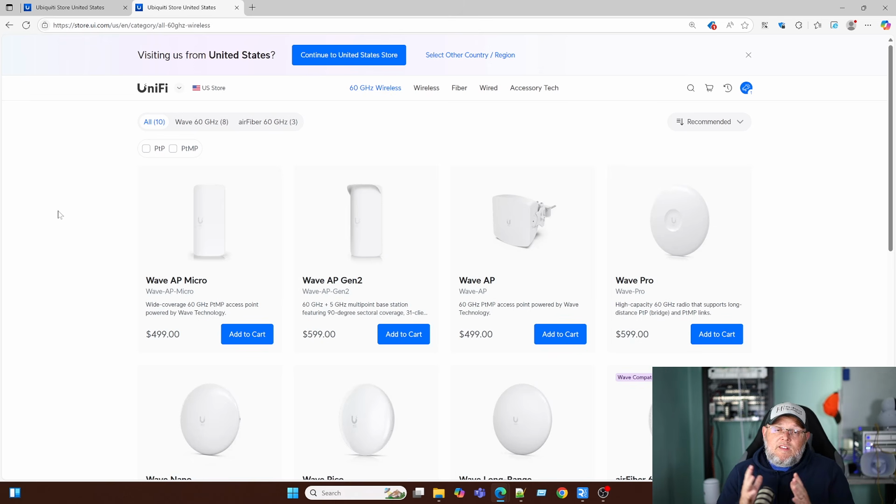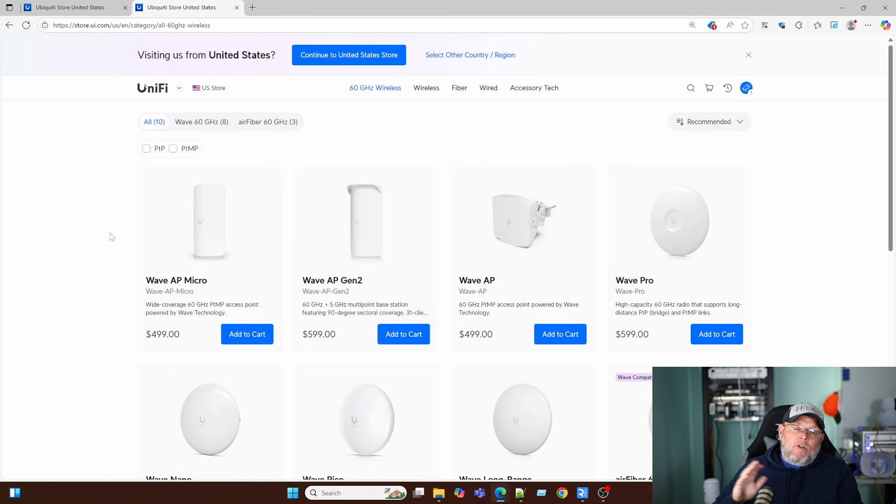So at the end of the day, from a marketing side, these two different lines of gear are meant for two different types of customers. It doesn't mean you can't mix and match, but you will not be able at this point. Today is June 24th, 2025. You cannot manage UniFi gear and UISP or EdgeMax or AirMax devices or the fiber devices in UniFi because it is two distinct, different product lines. So I hope that kind of clears this up.